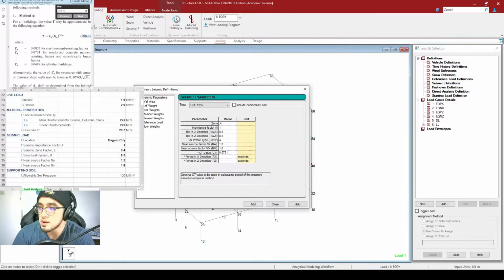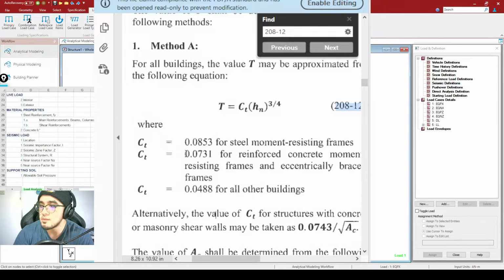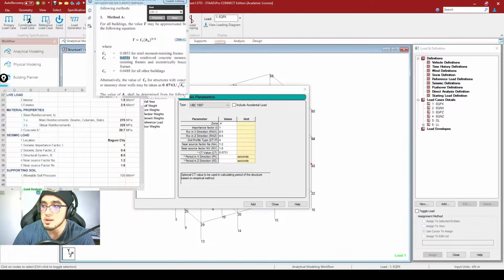0.0731 here. So I'm not quite sure if you can read what is indicated at the upper left portion, but if not, I would be increasing the size first. So there, we would be making use of 0.0731, since our structure is a reinforced concrete moment resisting frame. Okay, so there I would be putting this back here.